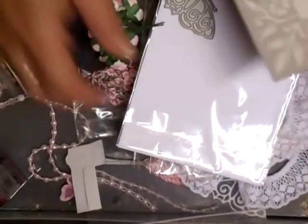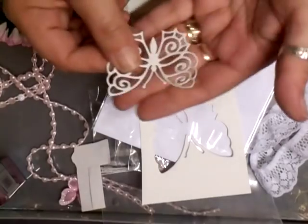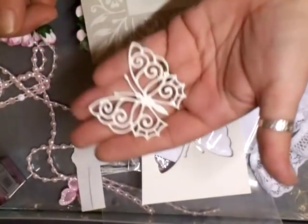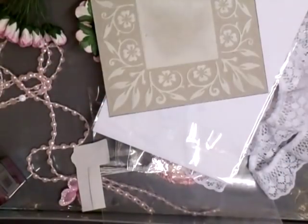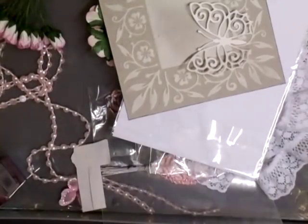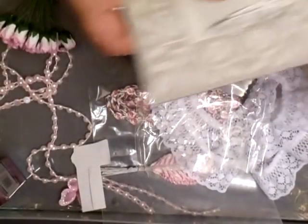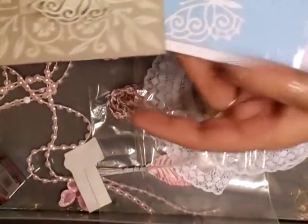Then I've cut some of the butterflies out, and I cut two out, and the reason why I've done that is because I'm going to layer it. So I've done two of those beautiful butterflies, look at that, really nice, really easy to work with, just using ordinary card. Mine's a watercolour card, for watercolour paper that paints. So I use that because I like the way that it soaks in the colours. There's the die that I've used, which is that one.